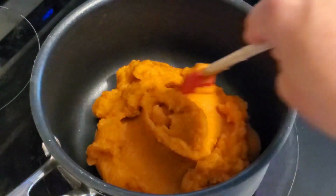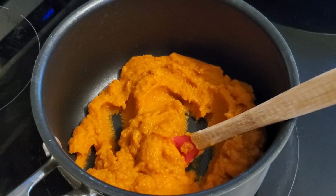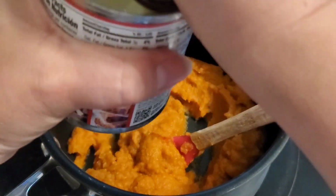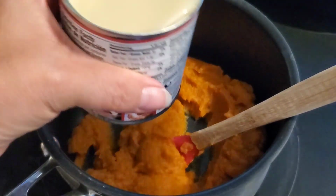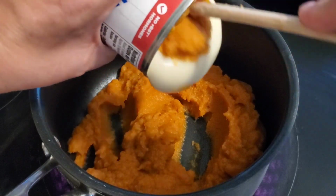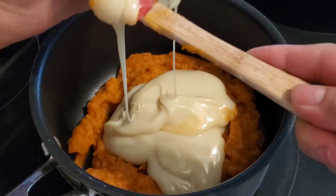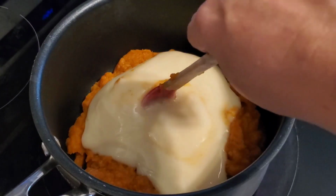I'm getting that into my warmed up saucepan. And then next I'm going to add a can of sweetened condensed milk. That's the sweet, sticky stuff, not evaporated milk. So I'm going to add a whole can of that. My only concern here is that I hope I have a big enough pan. We shall find out.